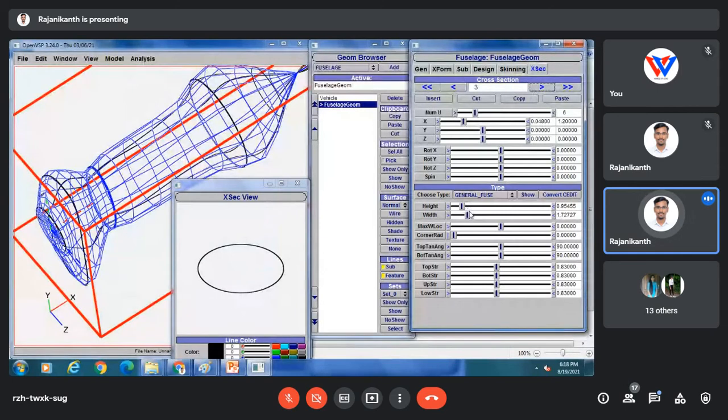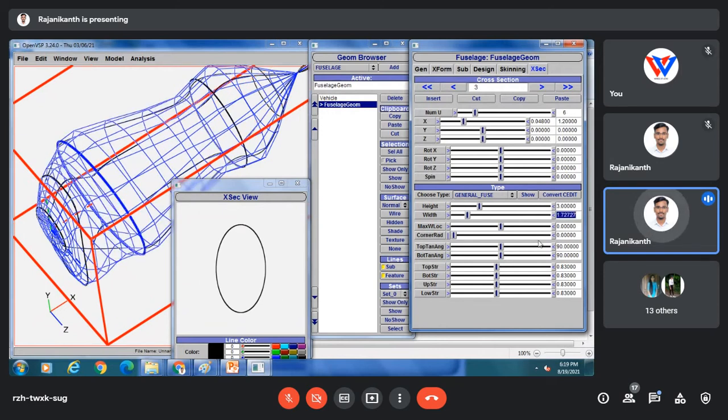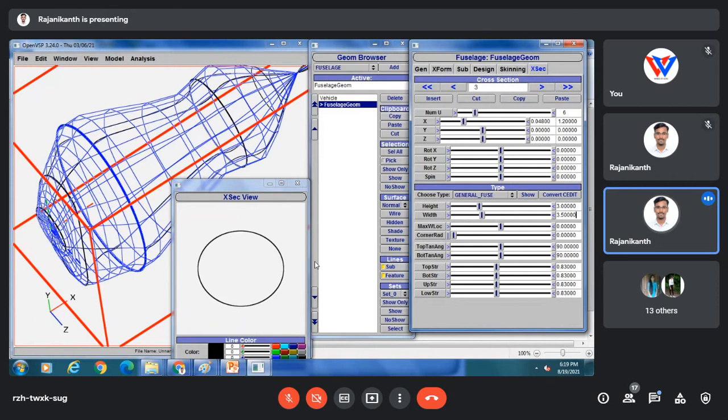So now we are in the third cross section, so the height and width that you give for this type of cross section should be large as compared to the second cross section. Here we have given height 1.5 and width 3. So we will jump to the third cross section. We will give height 3. We have to increase, so we will go with 3 feet, and width will increase a little bit, that is 3.5 feet, let it be.